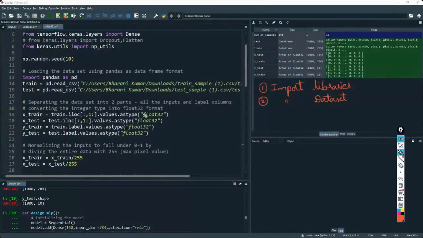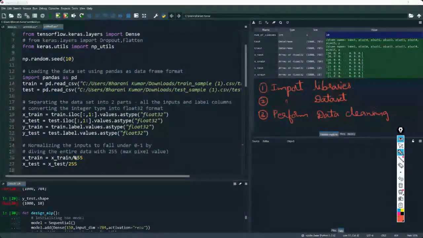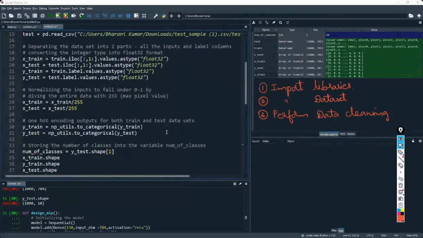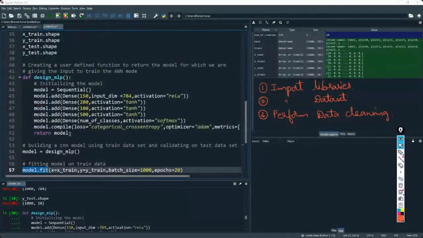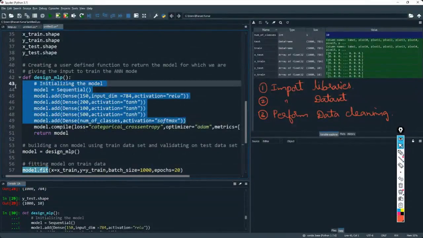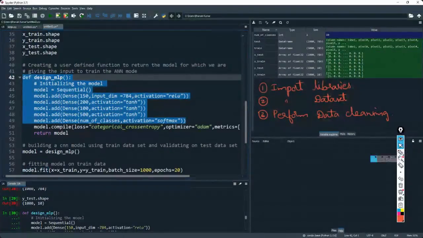Then, third, perform data cleansing. This is all data cleansing or data pre-processing basically. And then what did we do? We first defined the model. So the fourth step is model building.